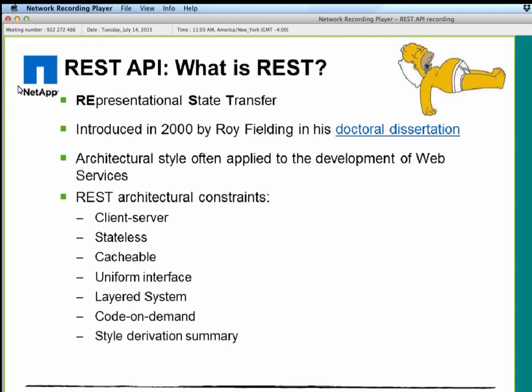It's cacheable. So the idea here is that every single interaction you have with the server should tell you whether the response it's giving you back could be cached or not. Again, what's the point here? Scalability, again, efficiency, right? So if I tell you that something can be cached, next time you want the same information, you don't need to get it again, because I told you it won't change that much. So you can just hold on to that and reuse that information instead of grabbing it again from the server and putting some load on the server.